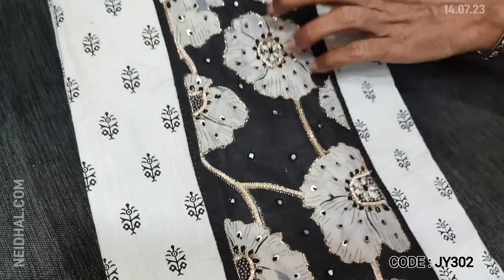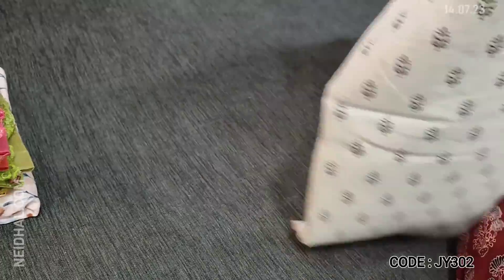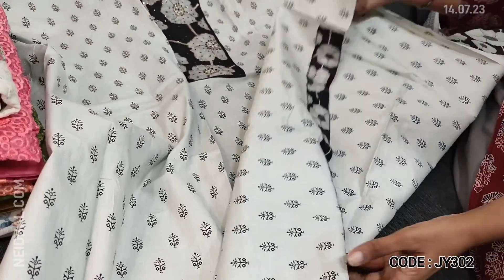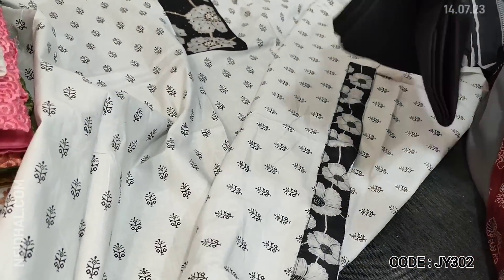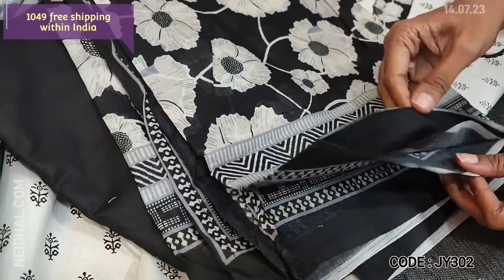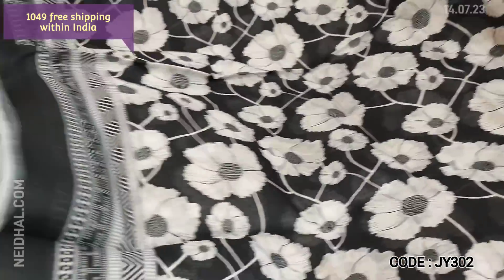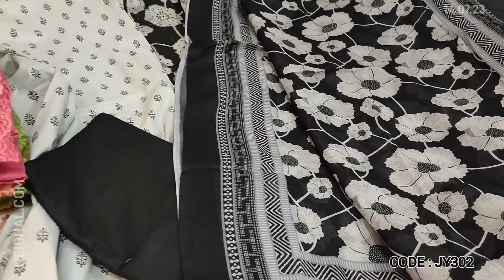Next is also a soft cotton set — pale gray with black print — with a beautiful floral printed yoke highlighted with zari and sequence work. Super soft cotton material with small print all over and contrast yoke portion. Lining is needed. Black soft cotton bottom and a floral printed mixed cotton dupatta, very lightweight with beautiful print, are provided. Single color; cost of the set is 1049.